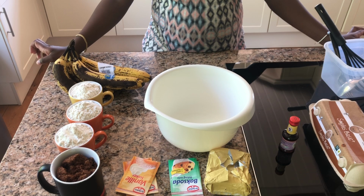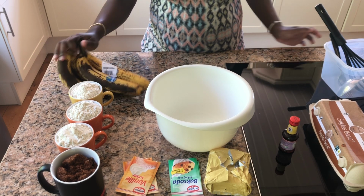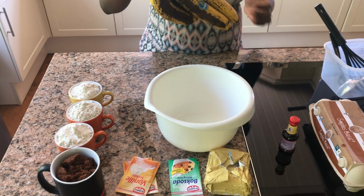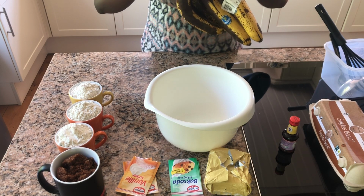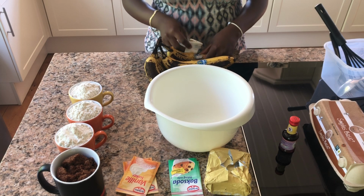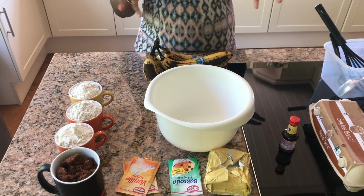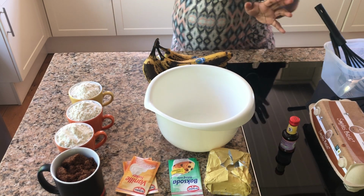In today's video I'm going to show you how I make really delicious and fluffy banana bread. And right here I have my 5 bananas. I let them get really ripe. This is actually a personal choice. If you don't like really ripe bananas, then don't use that. Just use fresh bananas from the supermarket.